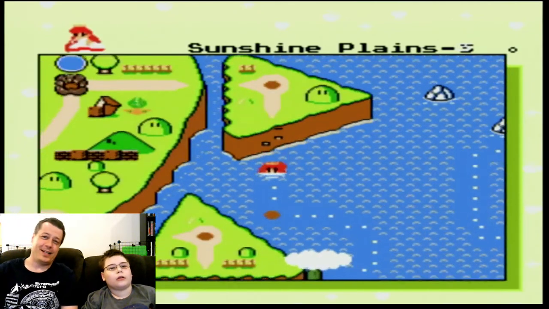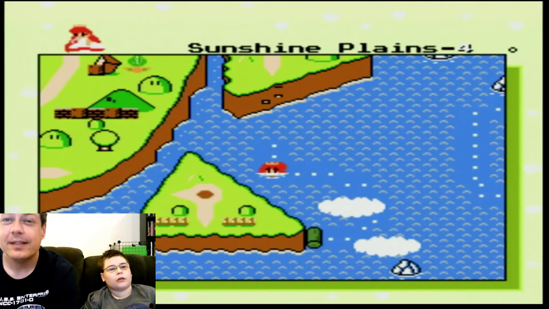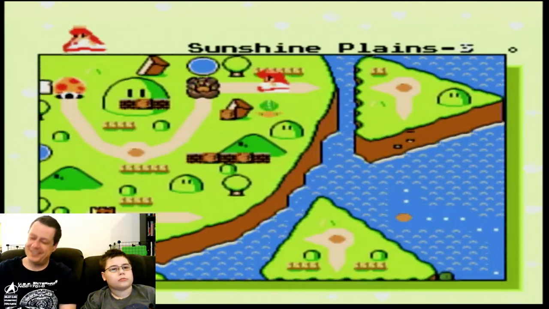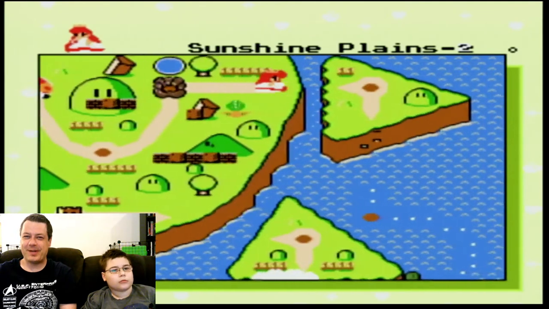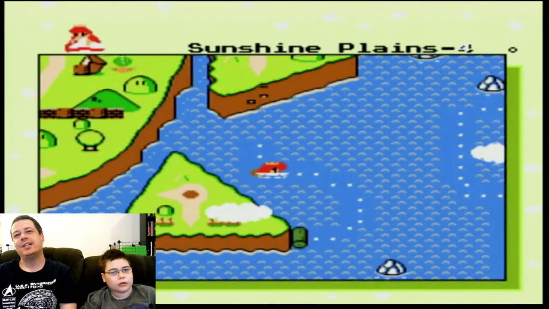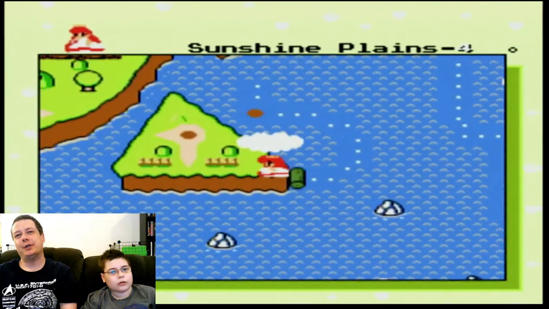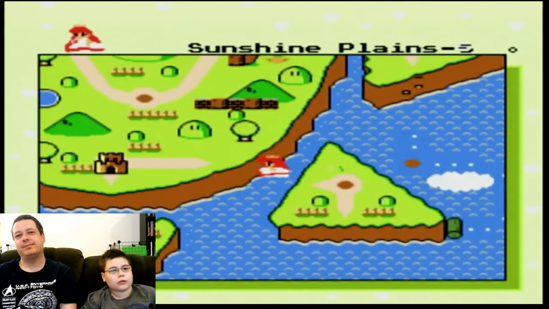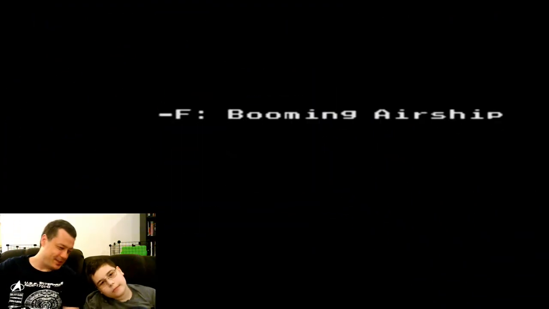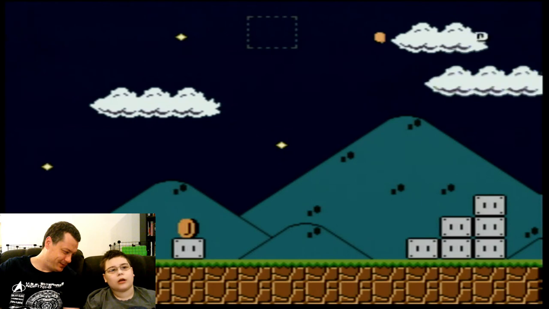Okay, we'll go back to that castle and give this. No, come on. I feel like Peach isn't responding to my commands. She's doing whatever she wants. All right, we'll try this one more time, buddy. All right?